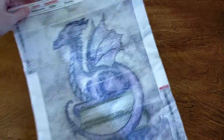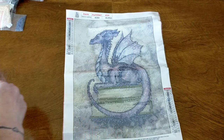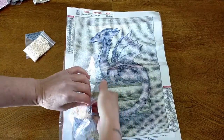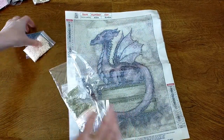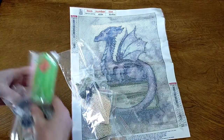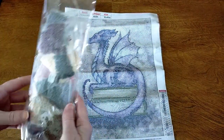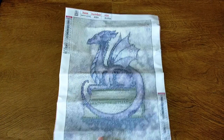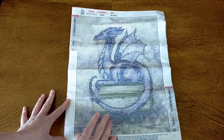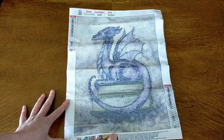So there you go. So there is diamond painting number one. Beautiful, beautiful dragon. So I will just chuck all them in there because I know they're going to get all mixed up. I'm going to lose a bag. Put them all in there. All right. Yep, that'll do. Okay, so that's my dragon. That is just gorgeous. And also with all those different grays, you're going to get such beautiful shading and blending in there. That's going to look absolutely fabulous.